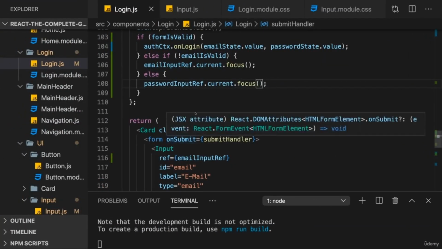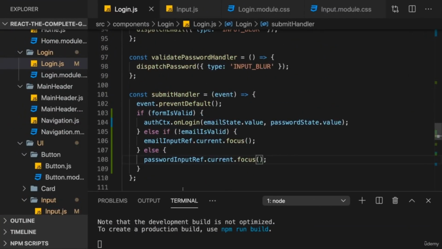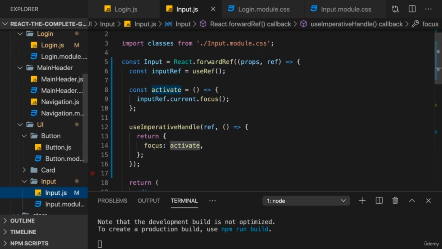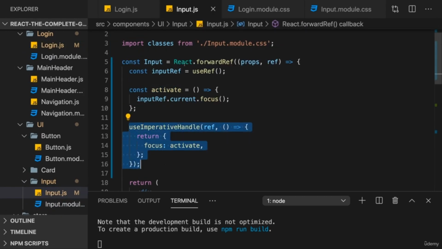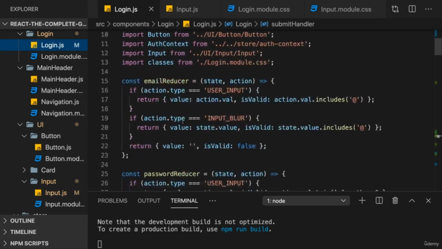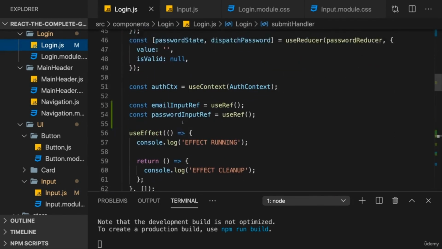So that is a niche use case, but especially for something like focusing inputs and so on, this can be very useful. So this is a very realistic use case, which I'm showing to you here. With use imperative handle and forwardRef, you can expose functionalities from a React component to its parent component to then use your component in the parent component through refs and trigger certain functionalities.